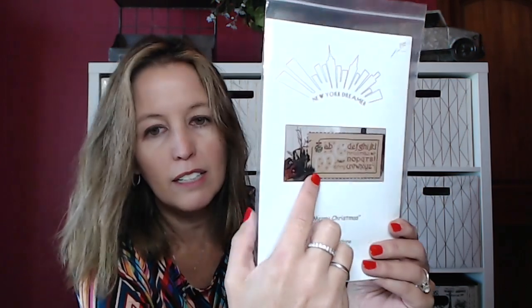Got a New York Dreamer Christmas one. This is just Merry Christmas. Has the alphabet, and then where the C is and the M is, if you can see it, it says Merry and then Christmas within that alphabet. I have not stitched any New York Dreamer patterns yet, so I was excited to get that one.